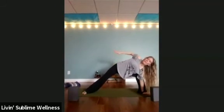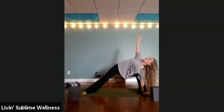And again, allow yourself to settle in, realign. Pushing into that opposite leg. That one knee is bent. One arm is lengthened, drawing the shoulder back, using that core.